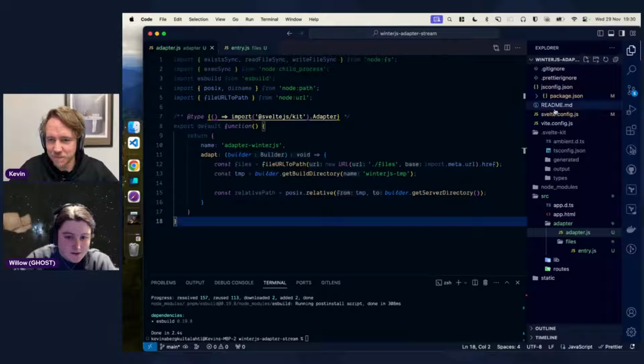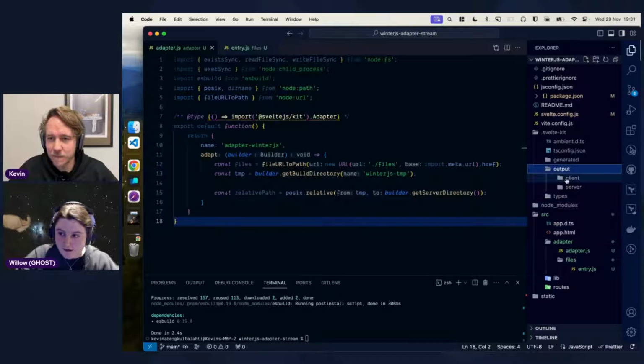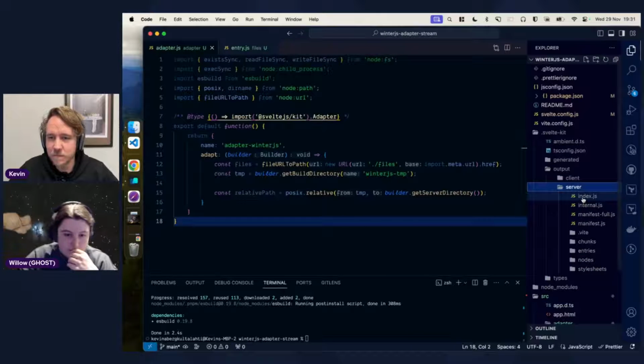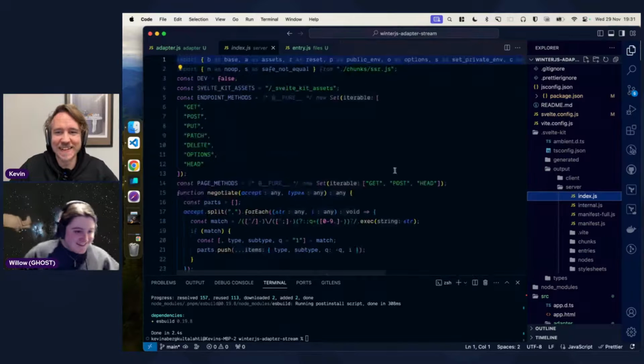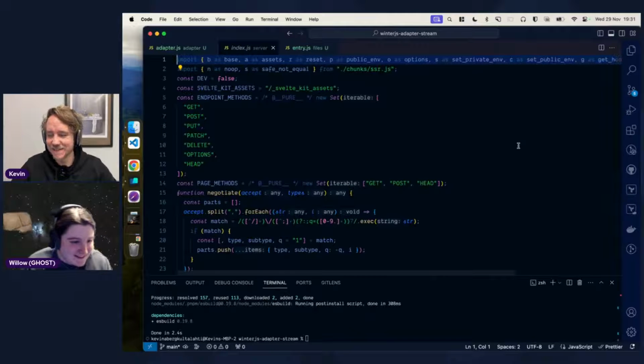Cool. So the file we're going to be importing essentially from our entry is going to be an output, .SvelteKit output, and then I think server index.js. So it's very long, and it's just bundled code, so it's going to be very hard to understand.